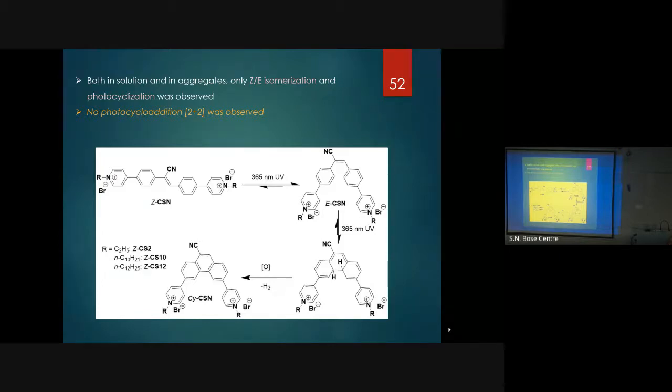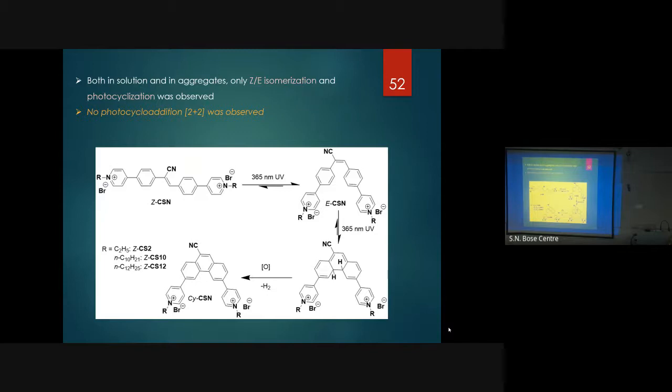I am almost at the end of the talk. I will finish with an unpublished result, something we observed very recently. If you think about these cyanostilbenes, I have talked about them for the last 10 minutes or so, that they undergo conversion to the cis compound as well as photocyclization of phenol. But we have never observed anything like 2+2 cycloaddition in this case, which is a bit surprising, because if you think about the crystal structure, they are still coming close. People report that 2+2 cycloaddition is a topochemical reaction where, if these two bonds are in close proximity, you can have a reaction.